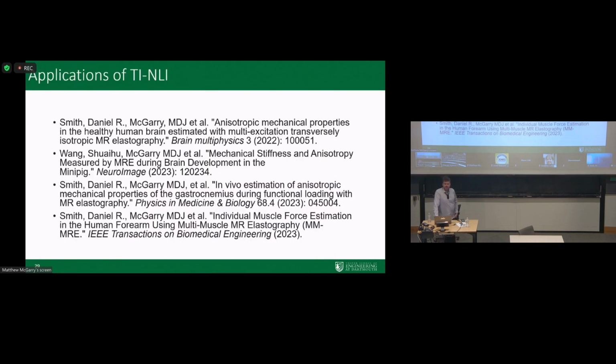This is newer stuff, but we have got into the first few clinical applications. We've published the first set of anisotropic mechanical properties of a whole lot of different white matter structures in human brains. We've started doing experiments in pig models, looking at brain development in the mini pig. And we've also applied these imaging techniques to muscle, another fibrous tissue. We've done two studies in muscle using the gastrocnemius and the forearm, figuring out how each of your forearm muscles engage using stiffness measurements.